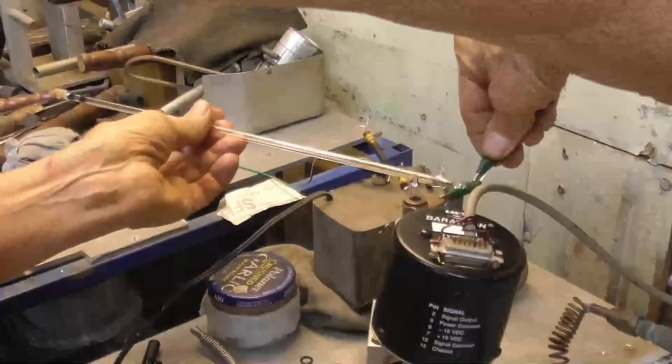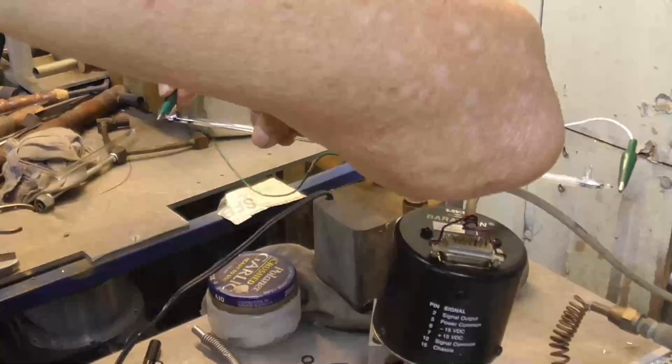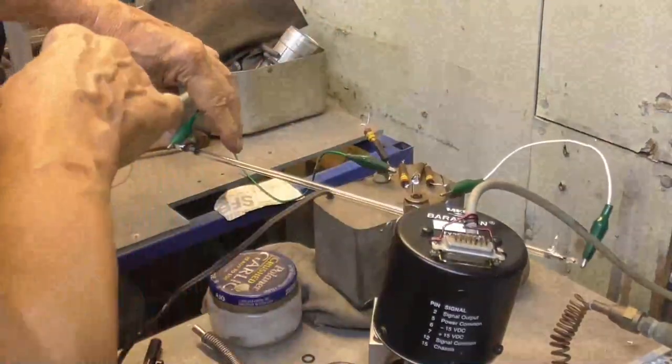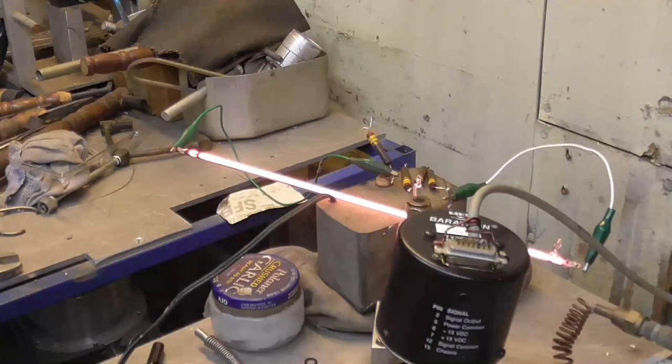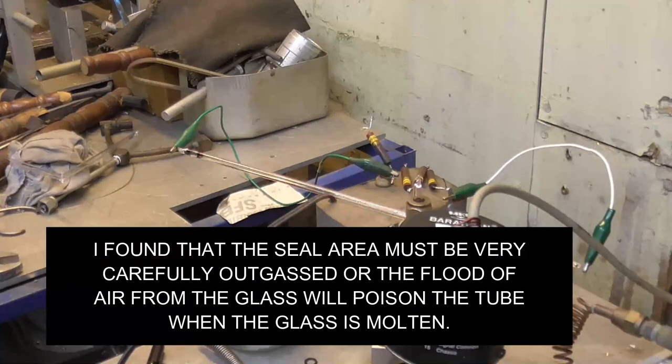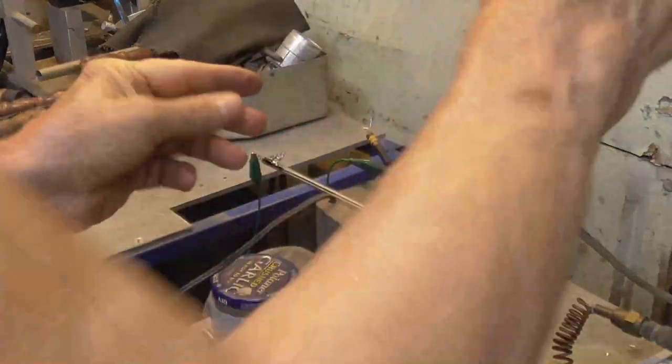Let's hook the voltage onto it to see if we succeeded. Ah, shoot! It turned purple! Oh, no! Oh, what a disappointment. That air. What I'll do is I'll cut this off and I'll seal the tube onto it and try again. Otherwise, we'll have to just remake it from scratch. All right, number 7. Let's try number 7.